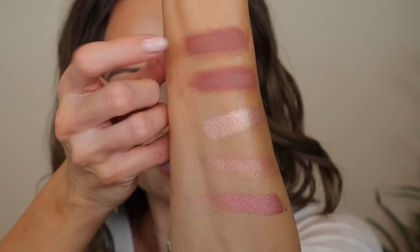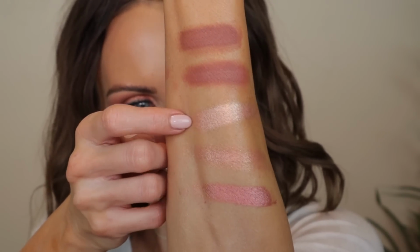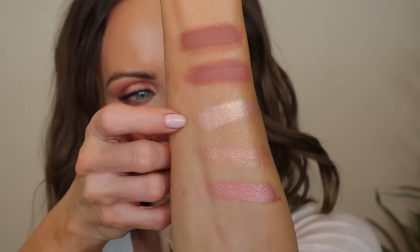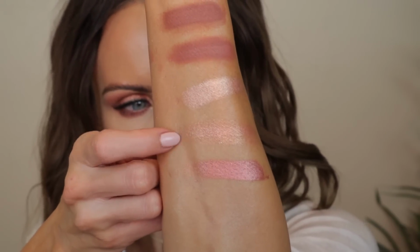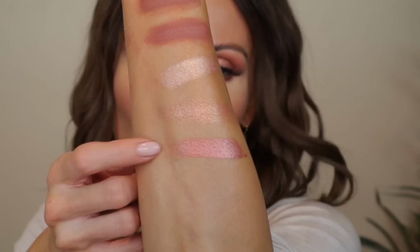So for example, this is the Charlotte Darling palette. This is the Charlotte Tilbury matte. This is the Natasha Denona matte. This is the Charlotte Tilbury, the second shimmer shade in the palette. This is from Natasha Denona. And then this is the third shimmer shadow from the Charlotte Tilbury palette. So the reason why I'm showing you that is that if you were interested in this palette because of the rose golds and it has that beautiful warm pink, then you pretty much already have that from the Charlotte Tilbury, Charlotte Darling palette.